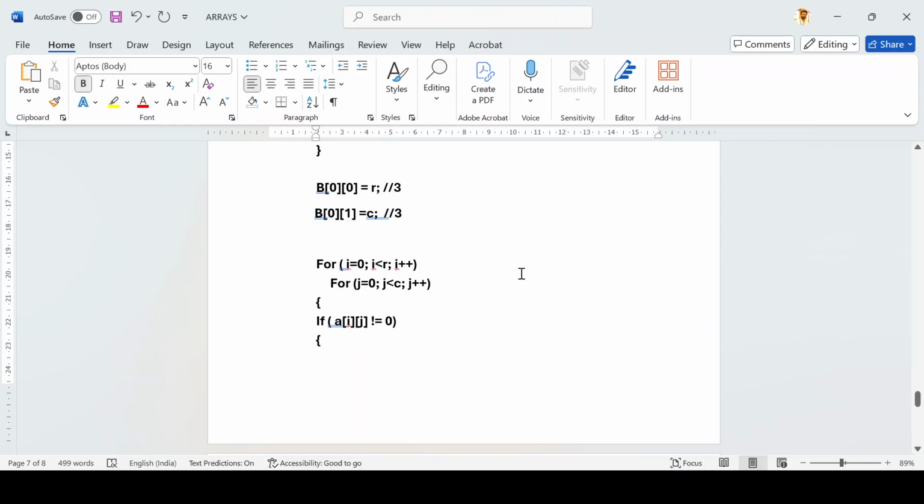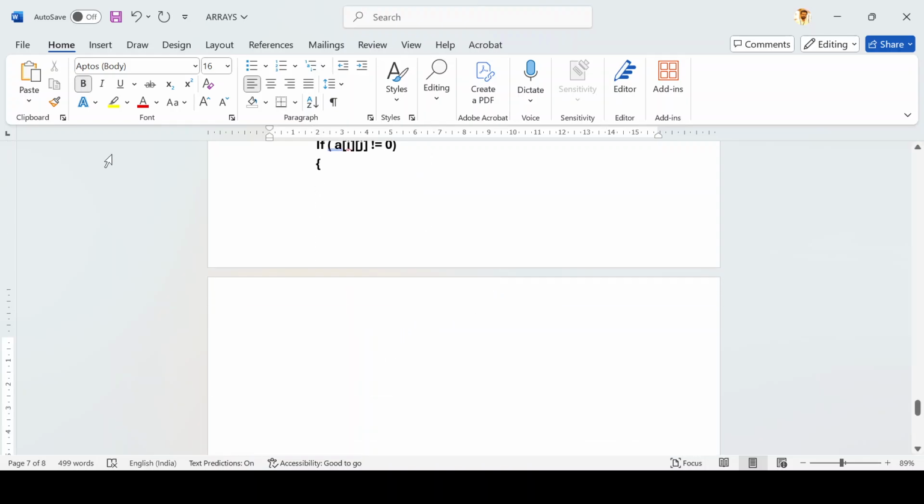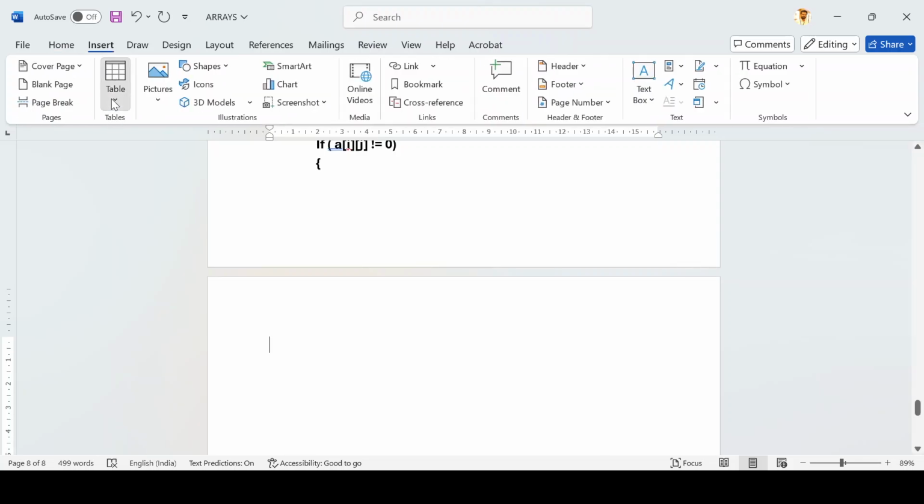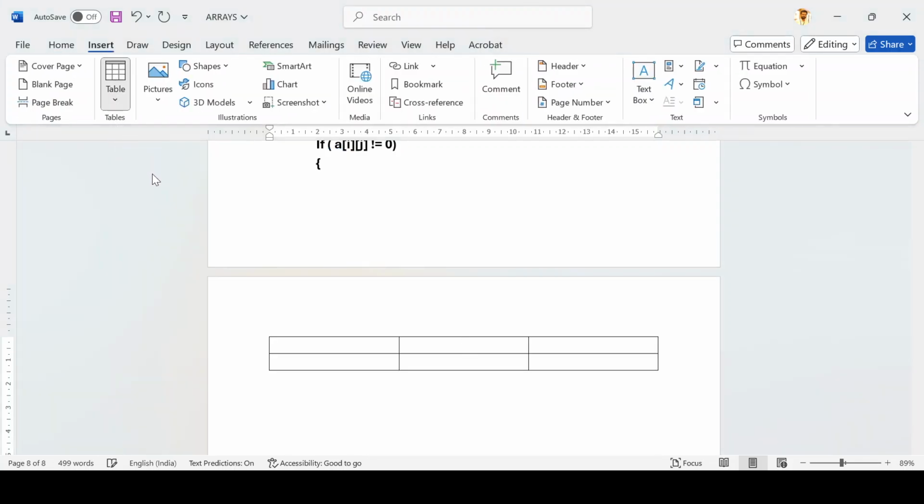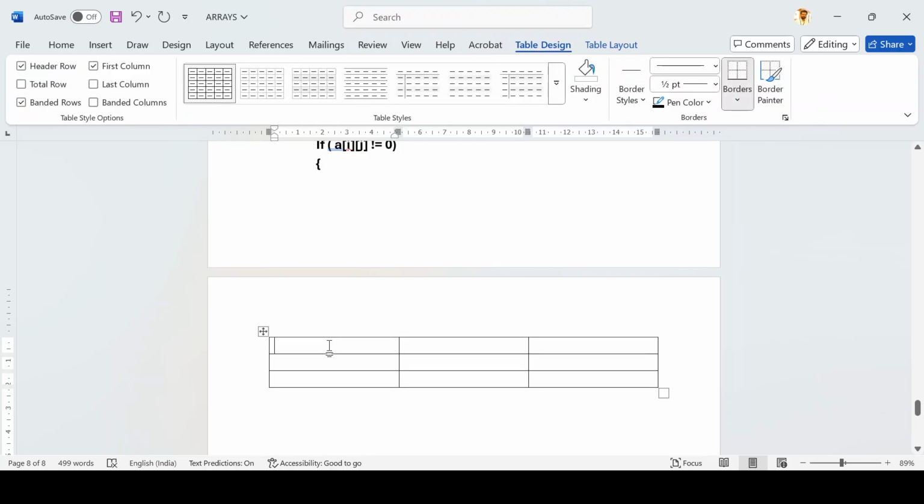Okay, so now let me take an example over here. We are doing a 3 cross 3 matrix. Here are the data we have: 0, 1, 0.